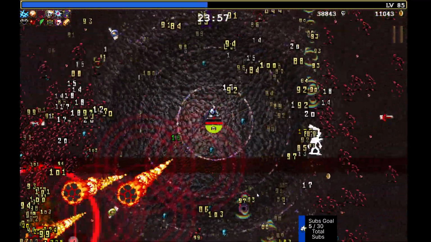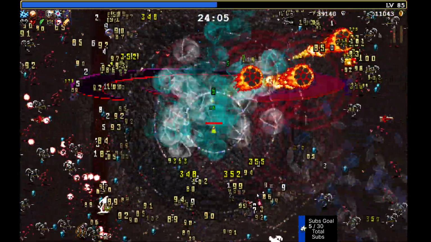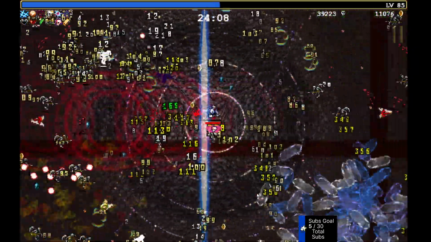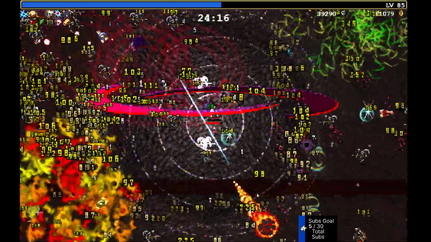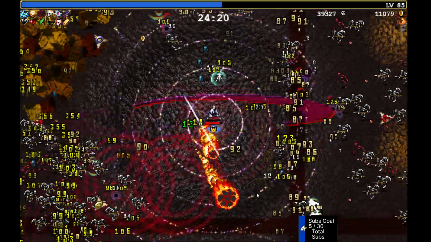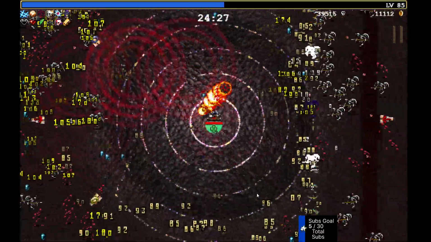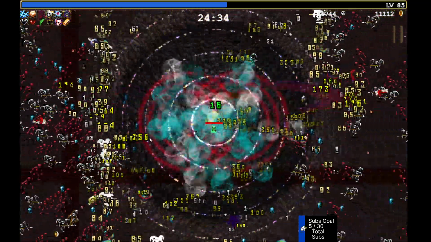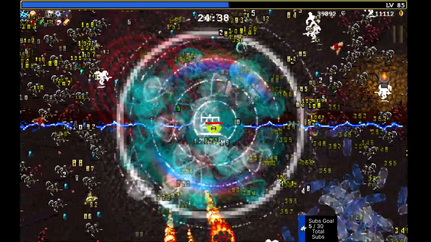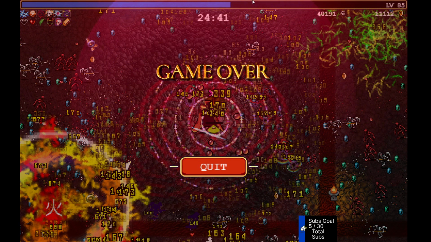Now the question becomes if we can kill this guy before he kills us. Where is my Super Saiyan, by the way? I wonder if Super Saiyan only kicks in when you kill it with his ability. Maybe that's why we're not getting very many. Oh wow. Yeah, he wiped me. Okay, and we only hit 40,000 kills in 24 minutes, so we weren't going to get there. That's unfortunate.